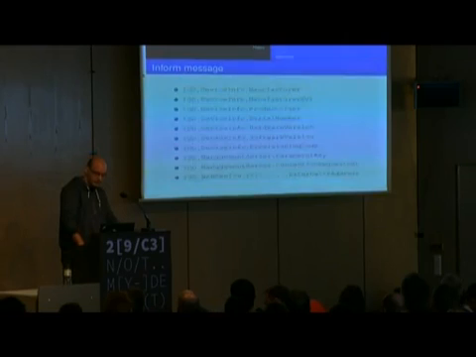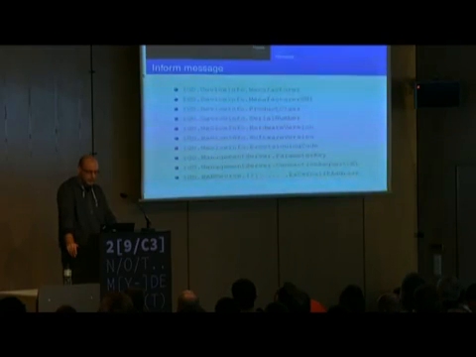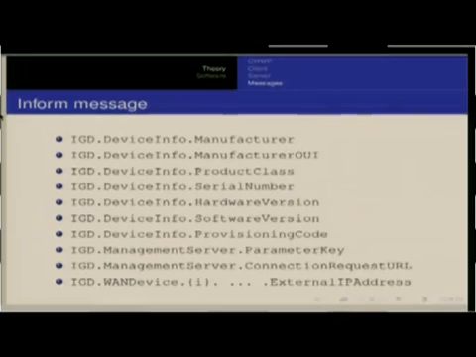And on the next slide I have a list of the parameters that are needed for this inform message. I did not find this in the documentation, but looking at the captures and making it work with several ACS servers, I found this to be working every time. Okay, so IGD is Internet Gateway Device. It wouldn't fit, so I made it shorter.